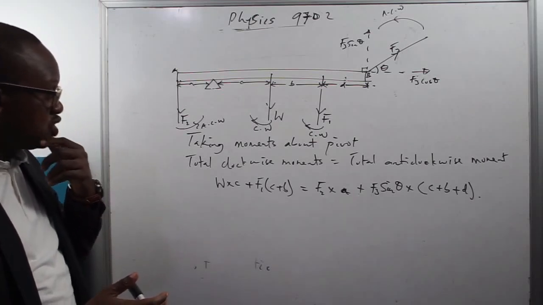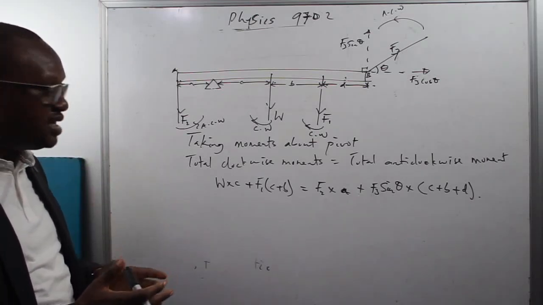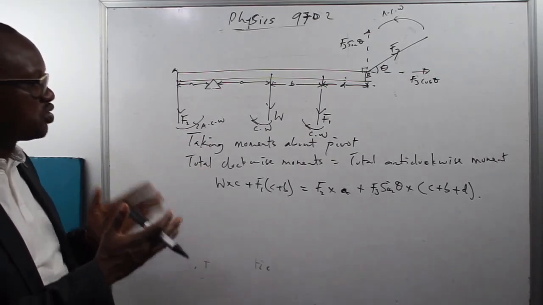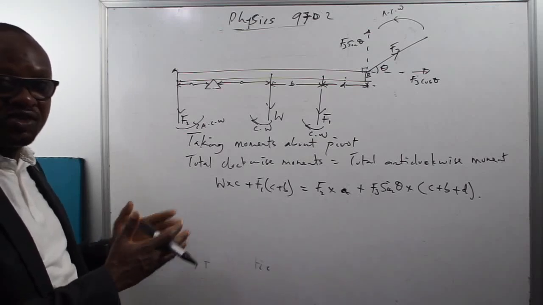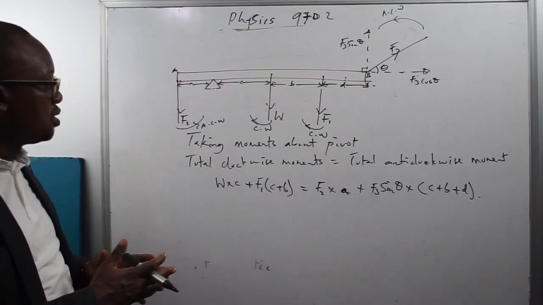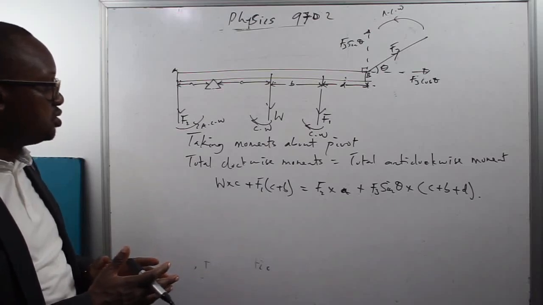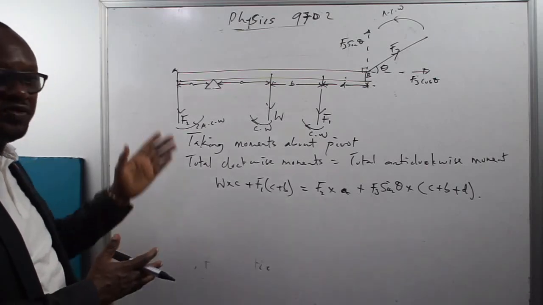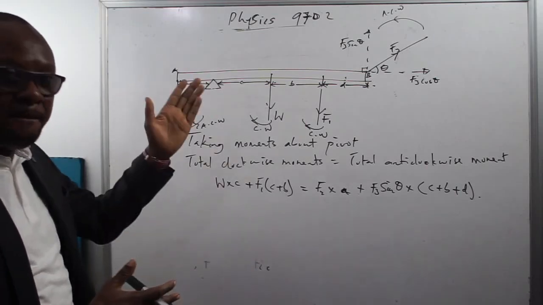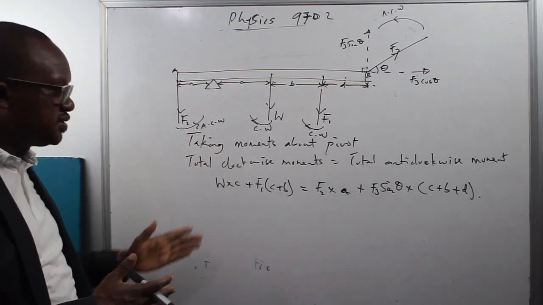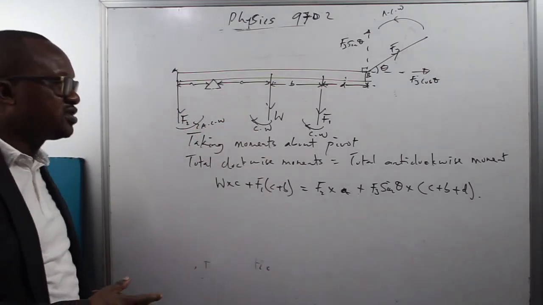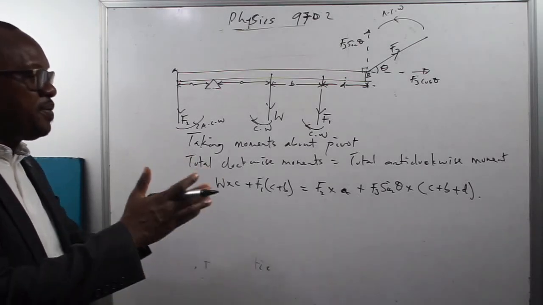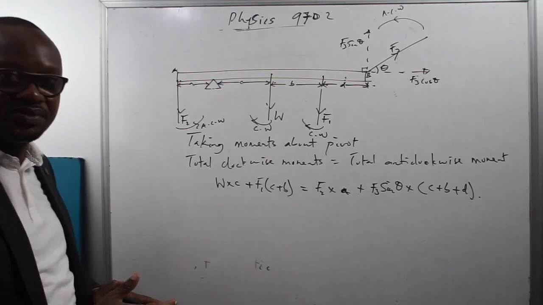Moment is a vector quantity, it has direction. So you need to identify what forces are producing clockwise moment and what forces are producing anti-clockwise moment about the same point, which is the pivot. After you've done that, you can put the total clockwise moment, which is the product of each of those forces and their perpendicular distance from the pivot, balanced by the total anti-clockwise moment, the product of each of those forces and their perpendicular distance from the pivot.